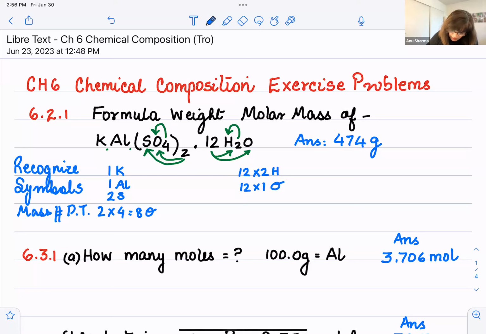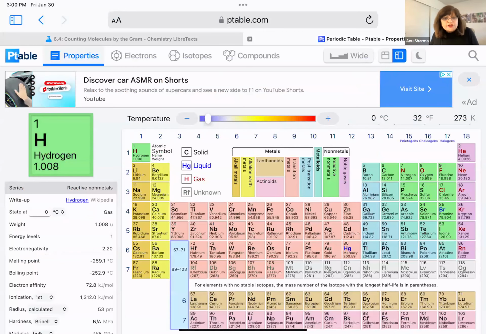Okay, now what is their weight from the periodic table? So let's get that first. We are going to multiply those numbers, and whatever numbers we get, we are then going to add them. And that's going to give us the molar mass. So let's get those numbers. Here's your periodic table. The same periodic table or similar is given to you in your handout also. So please use that periodic table on the exams.